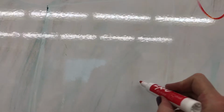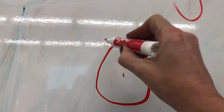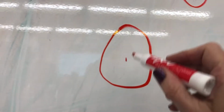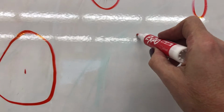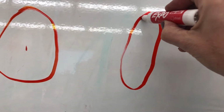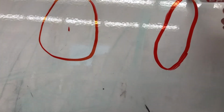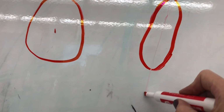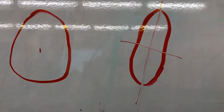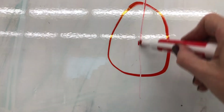are like an egg, fat on the bottom and narrower at the top. Fatter down here and narrower at the top. An ellipse, and I'll go the same direction, is kind of tilty, but that's the idea. This is symmetrical. You can divide it in half this way. Oops, let me draw a better line. Divide it in half that way, and you can divide it in half that way. But eggs are only symmetrical one way, that way.